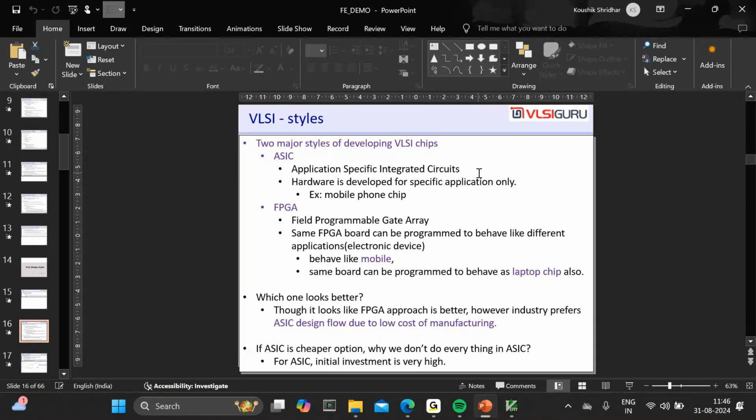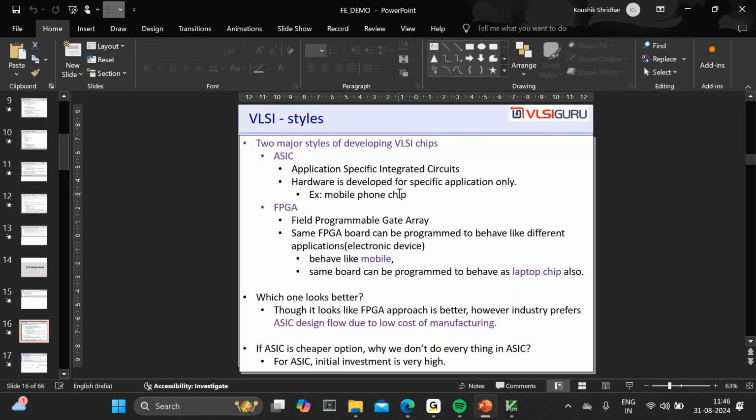That is where we use Verilog, SystemVerilog and UVM. The example given is a mobile phone chip. You can't go and take a mobile phone chip, which will operate for mobile only, and specific mobile hardware, like some model of the mobile. You can't put this mobile processor into a washing machine and expect it to operate. It won't work.